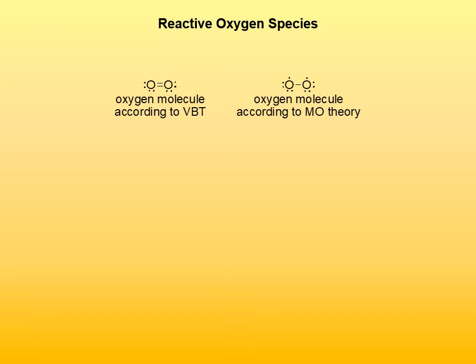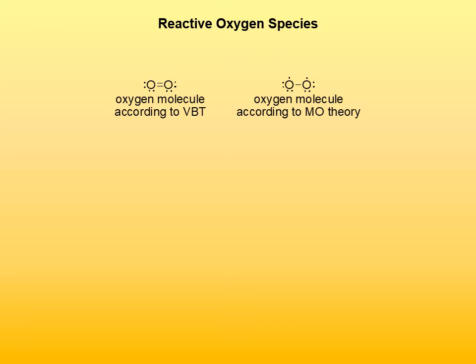We can draw a Lewis formula that would correspond to results of molecular orbital theory, and that's representation on the right. So representation on the right is still valence bond theory, Lewis structure, but that is consistent with results that molecular orbital theory gives us. And that's actually correct representation of oxygen molecule. Oxygen molecule has two unpaired electrons.